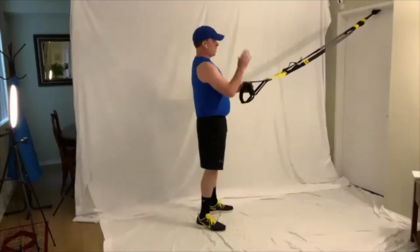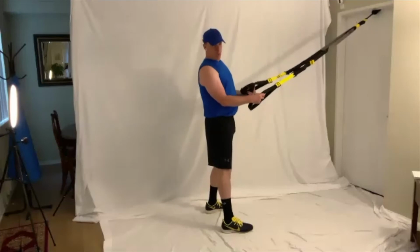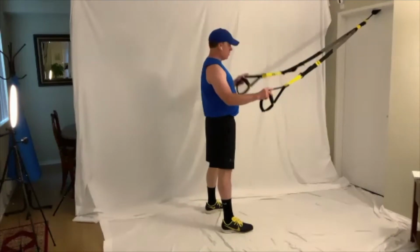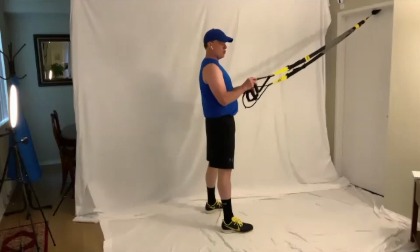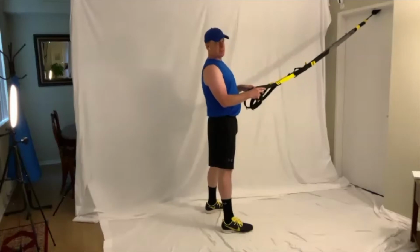Now, if you don't have that, real quick, this is one single handle mode, goes like this. So again, I don't have a locking loop. I'm going to go single handle mode. I'm going to turn two handles into one. So I consider this strap on my right hand the A, on the left the B. It's going to be handle through triangle, handle through triangle. I just got to keep track of A's and B's.